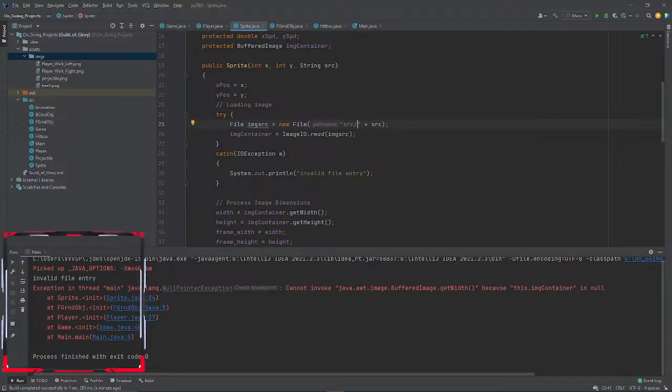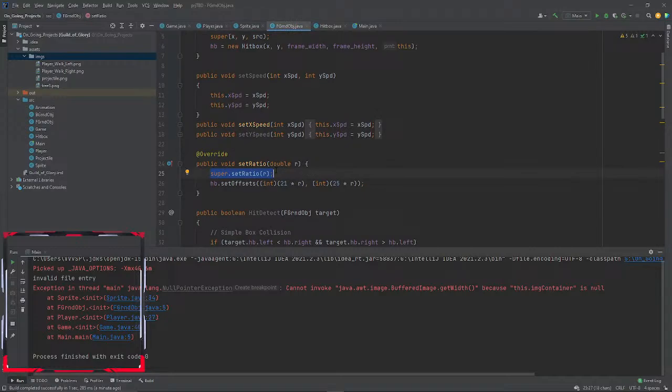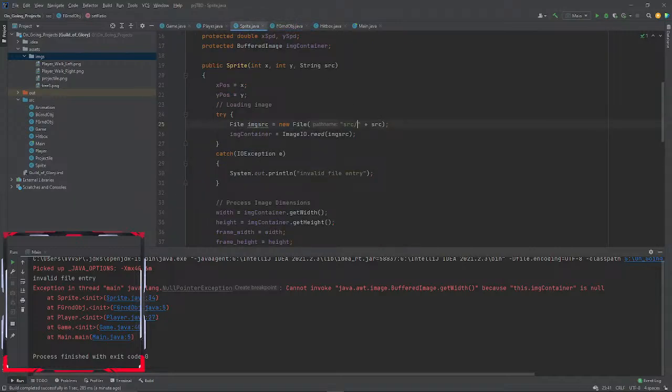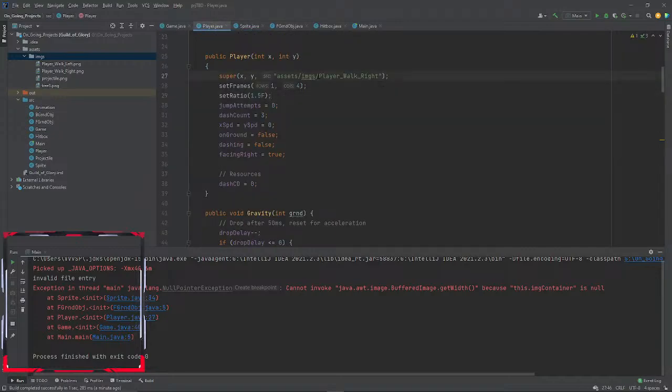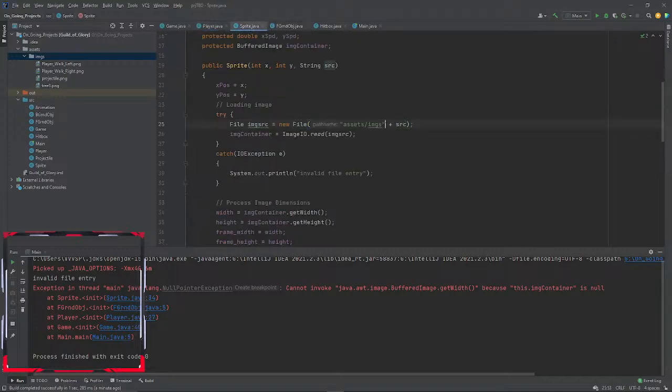Okay, because it's assuming that it's collecting information from... that makes sense. It's not in source anymore, it's under assets. So I guess we could do assets/images, right? And then what we need is just the source, which is the file name. In which case I don't actually need this part either. It's just player walk right. Right? Like this.